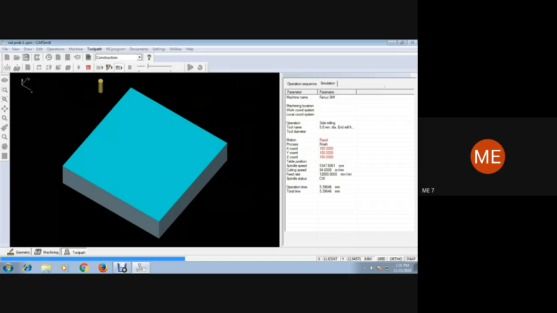Next will be the end milling tool that has appeared here. So for each pass it is going in only for a particular depth. I think it's 5 mm that we gave.